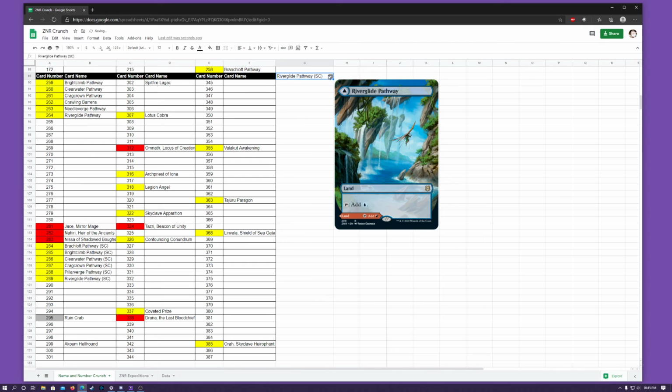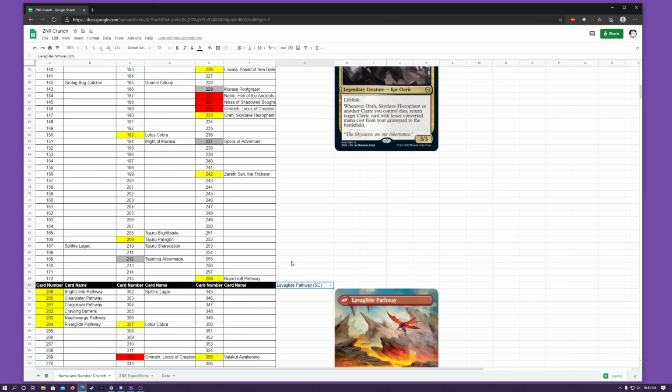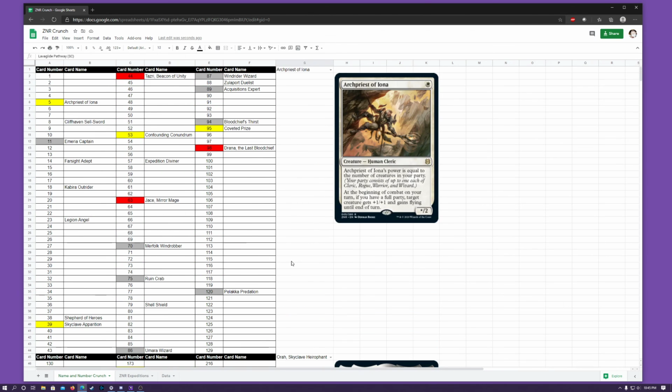Then we got River Glide and Lava Glide. And we had some other interesting rares and mythics that came out, such as Ashaya, which was pretty cool because we had Ashaya from Magic Origins as a token, but now we have the Elemental as an actual standalone card. But I think I'm going to call it for today because for me it is pretty late.